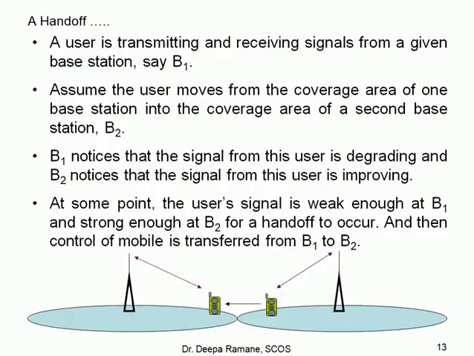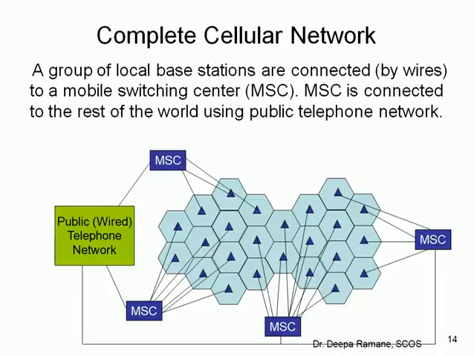One particular base station is in control of the mobile, while when it enters from this particular zone to this other zone, another base station takes hold of this mobile. So this is how we have understood three basic concepts. Now let's see within 1 minute how a cellular network takes place. Basically, what is the meaning of cellular network?